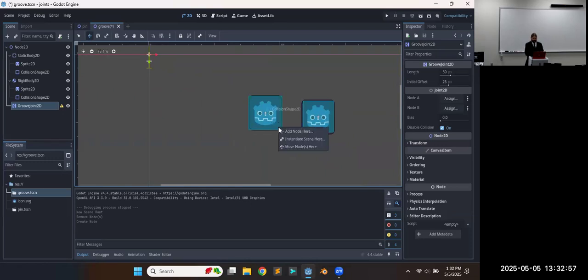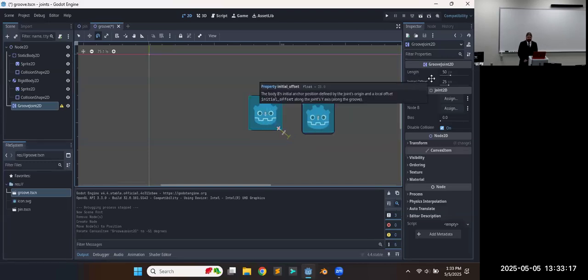Let's put it here next to this one. If you all haven't seen that, it's really, really useful. You can right click and move your nodes around. So the node that's selected, I just want to put it here, and I'm going to rotate it off at an angle. That's probably a good angle.